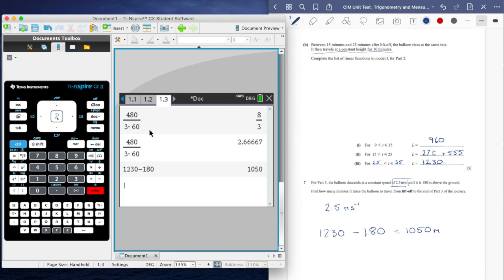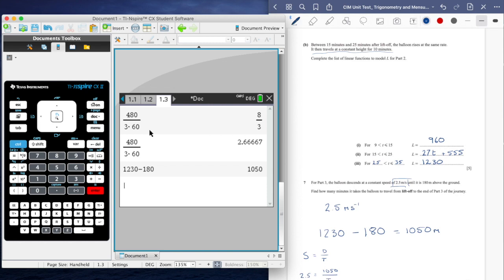Okay, so it's descending this far at this speed. Let's remember, speed is equal to distance over time. We know the speed, 2.5. We know the distance, 1050, and we're after the time.